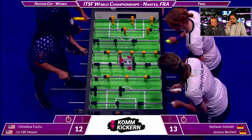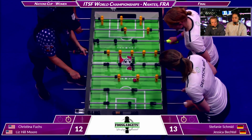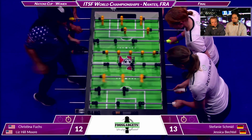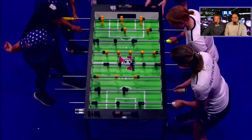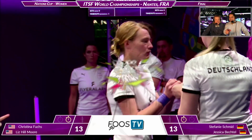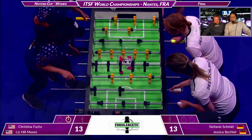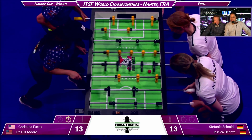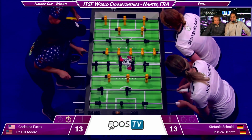Beautiful clear. Liz fortunate to have it on her 3-bar because it rattled to her. So that's one advantage that the U.S. may have here is Christina's. Look at Liz yelling, Yes, screaming at the other team, screamed them into a timeout. Yeah. Let's just keep track of how strong the emotions are. The emotions are running so high.